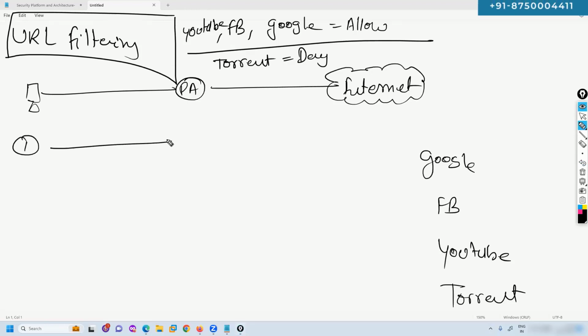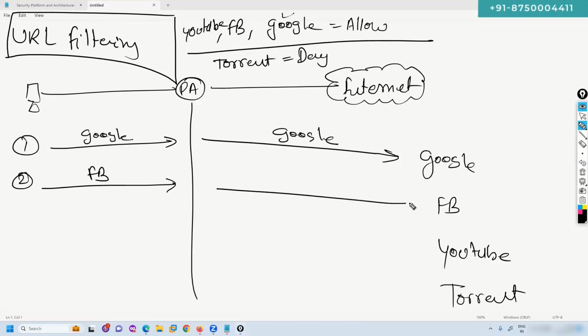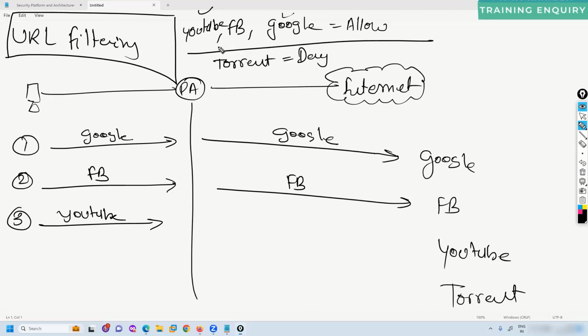Now the client is sending a request that I want to access Google, it is allowed, then Palo Alto will allow the user, and the user can access Google. Same here, the second request will come, I want to access Facebook, then Palo Alto will allow that. Yes, you can access Facebook. If the user says I want to access YouTube, it is allowed.